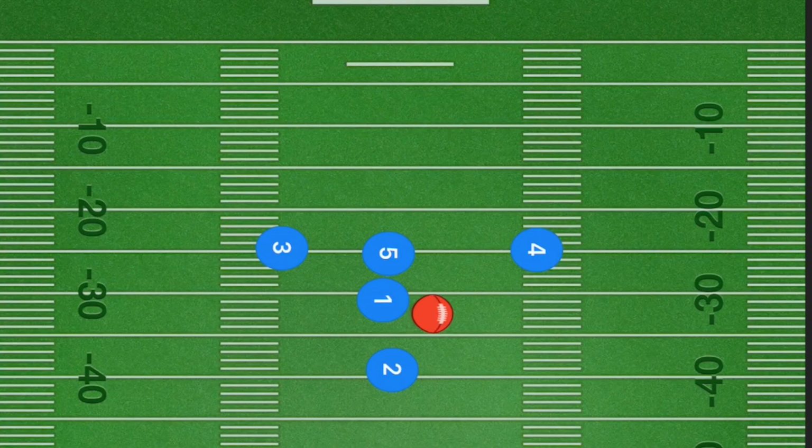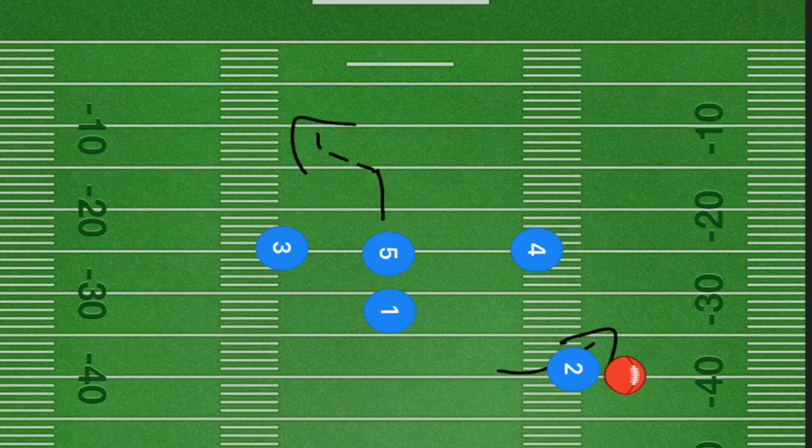In our first play, this is called the T-pass. Player 5 is going to get the ball back to player 1. Player 1 is then going to pass the ball back to the running back. The running back is going to go out to his right side. Player 5 goes up 5 yards and a 45-degree angle out to his left. Player 3 goes up 10 yards and then a 45-degree angle out to his right. Player 4 goes 10 yards ahead, and then cuts back down towards the line of scrimmage.